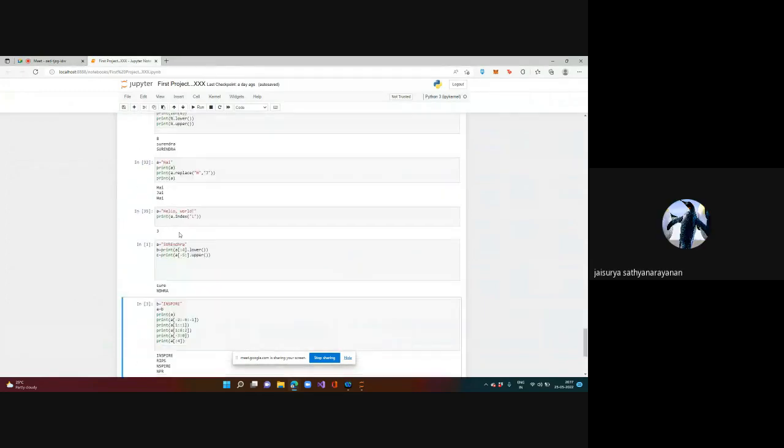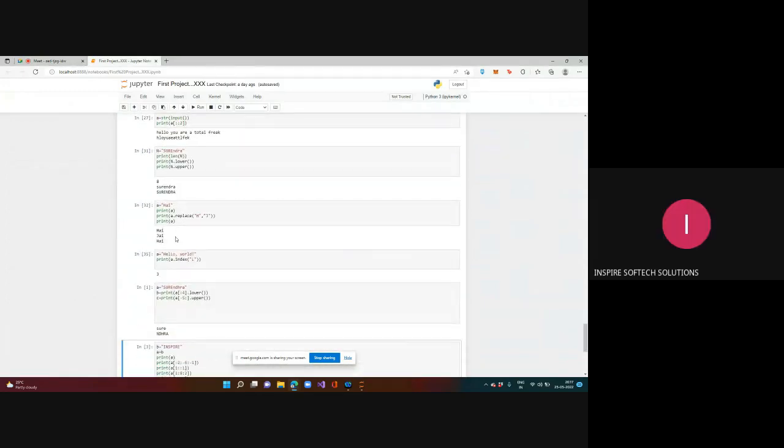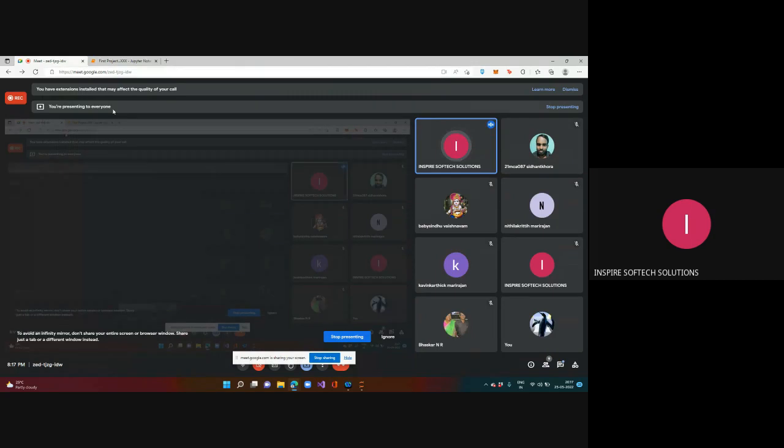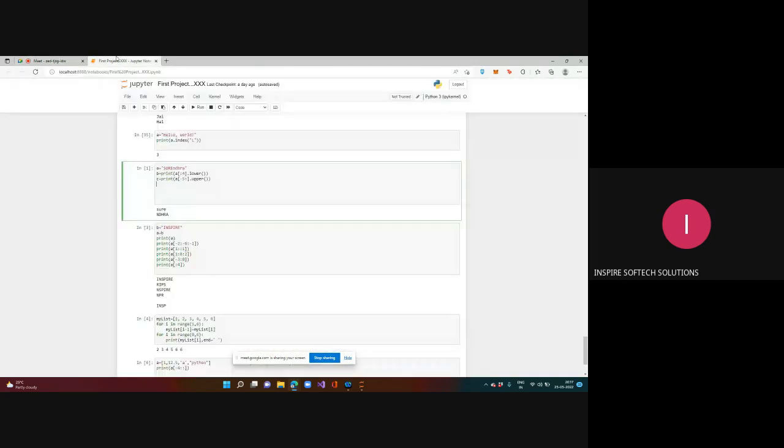Just zoom it. Okay, so you want to bring the output as what? A SOR in small caps and Andhra in big caps, uppercase. Got it.